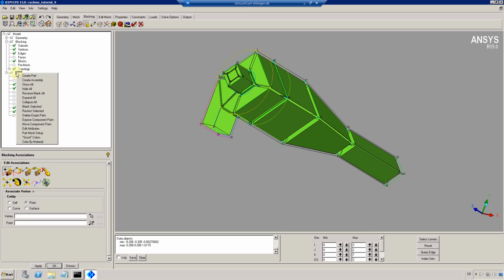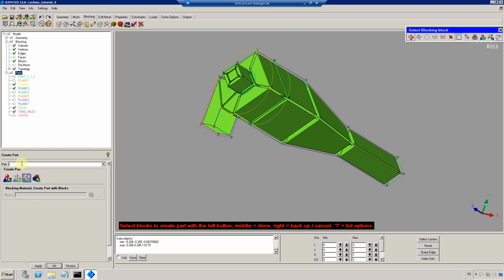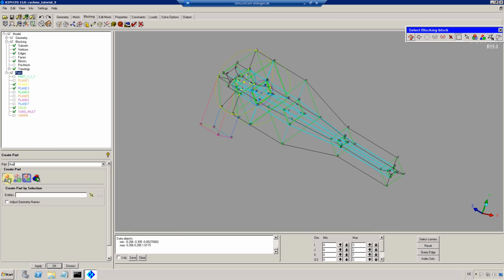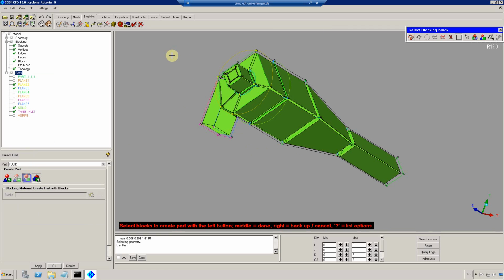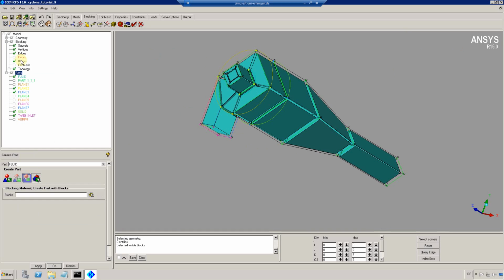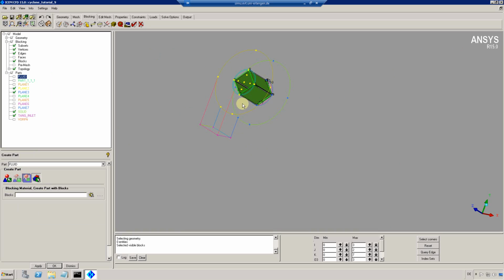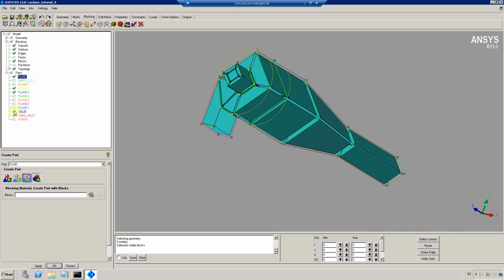So I'm going to create a new part called fluid, but I'm not going to add any curves or points in this case. I'm going to add blocks. In this case, all blocks visible on the screen, so I could select them with the classes. And now, if I display the blanking, I can see there are two kinds of blocks. One called solid, which is the Vortex Finder, and one fluid, which is the actual cyclone we want to investigate.